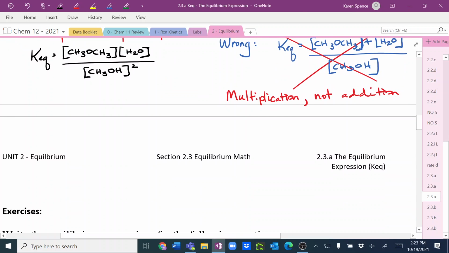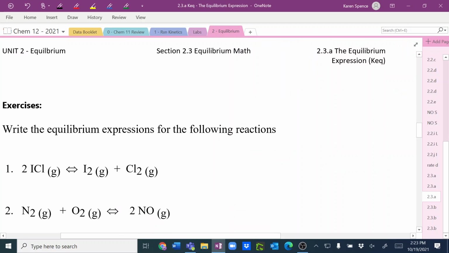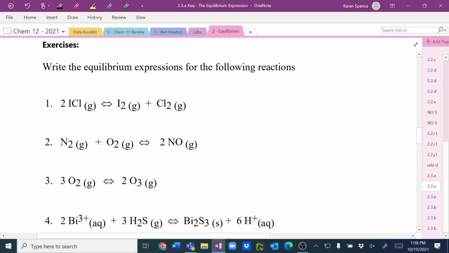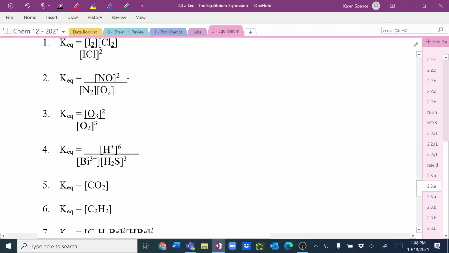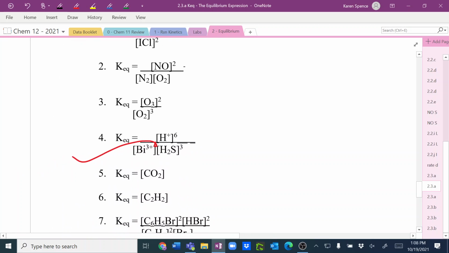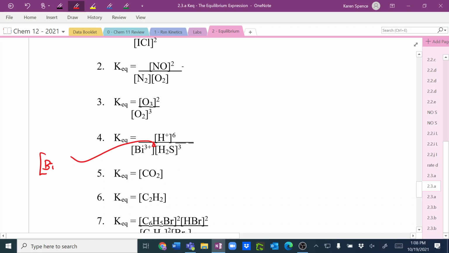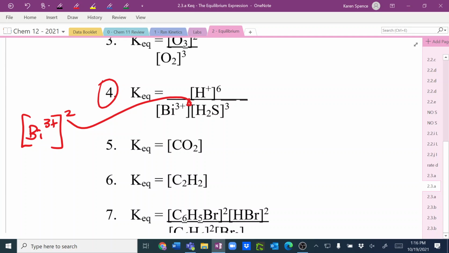Okay, you guys are going to take 7 minutes, and you're going to do these exercises. Answers are in the answer key, the one you picked up last day. Oh, and one of them has a mistake in it. Number 4 has a mistake. There should be a squared term. It should be EI3 plus squared. I'll just leave that there so when you get to number 4, you know that's a boo-boo.